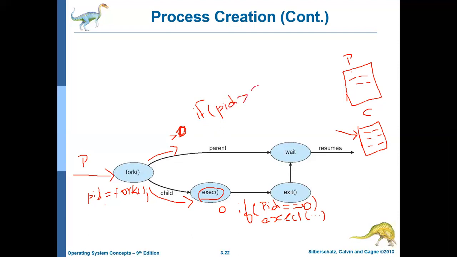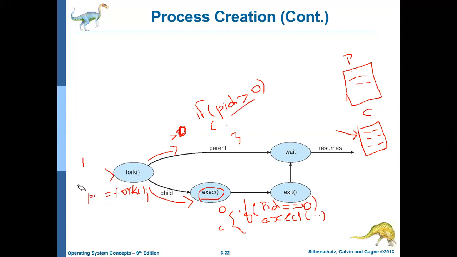That set of code will execute only for the parent process, because PID will be 0 only for the child process, and greater than 0 only for the parent process.